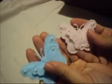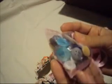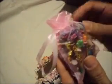Thank you so much, Bonnie. I love it, I love it. Oh my gosh, look at this butterfly. Friend, thank you. Oh, some buttons. Thank you. Thank you, Bonnie. More buttons, and oh my gosh, there are a lot of cute little things.